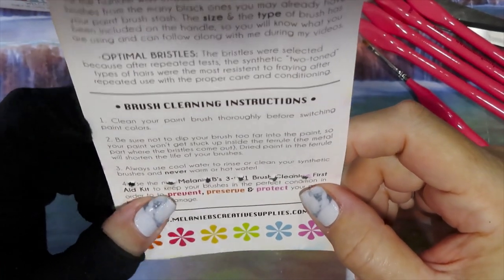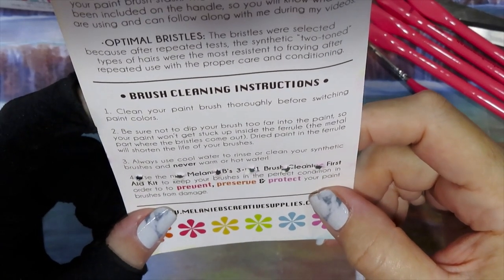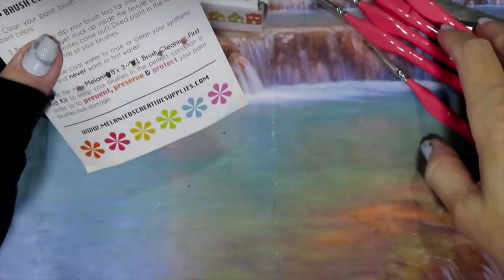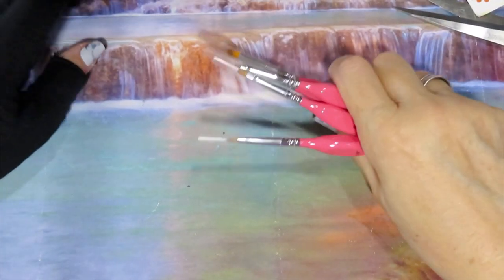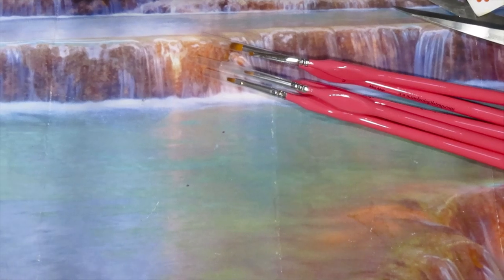Okay, she has a brush cleaning first aid kit to keep your brushes in the perfect condition in order to prevent, preserve, and protect your paint brushes from damage, which I'm planning to get. Anything that helps, I'm planning to get. So, why do I need this blending? I'm gonna show you. I started, and I have the unboxing, I'm gonna post it over here.